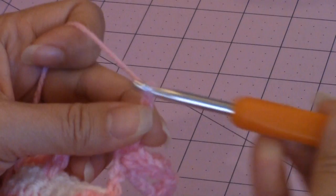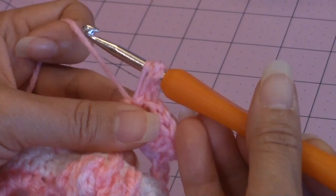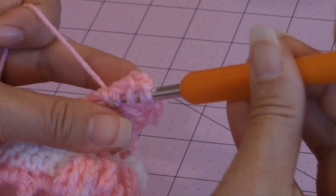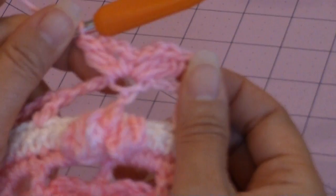And then you're going to make your cluster into the same stitch. So you yarn over, go into the same stitch, bring up a loop to the height of a double crochet, yarn over, turn the hook upside down, and go through two loops only, and that will leave you two loops on your hook. Yarn over, go into the same stitch, bring up a loop to the height of a double crochet, yarn over, go through two, and then you're going to yarn over and go through the remaining three. And then you completed your petals or the butterfly stitch.